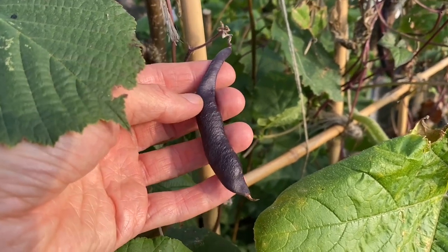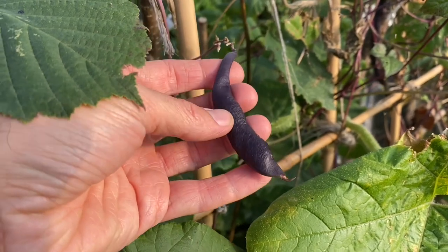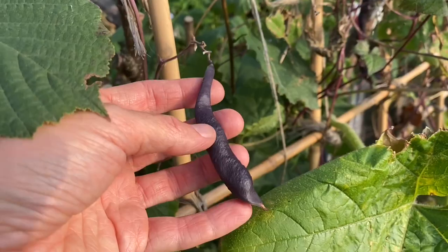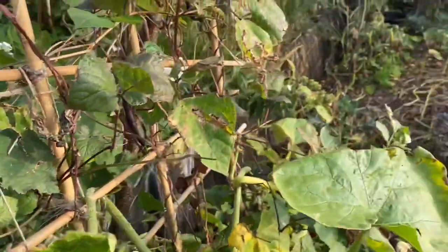What happens when you boil them, they will change color. They don't keep this lovely, rich, dark plum color. They will change to green beans, but the taste of these is really good, so much better than anything that you can buy in the supermarket.